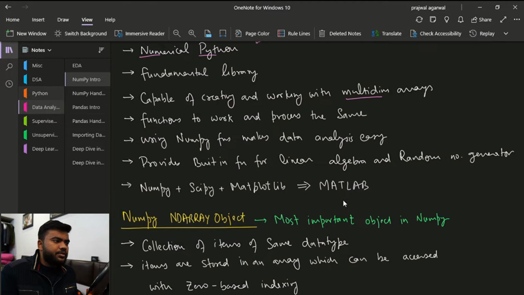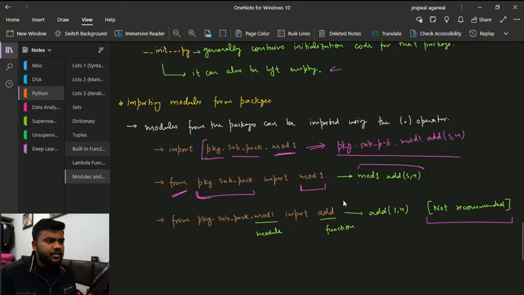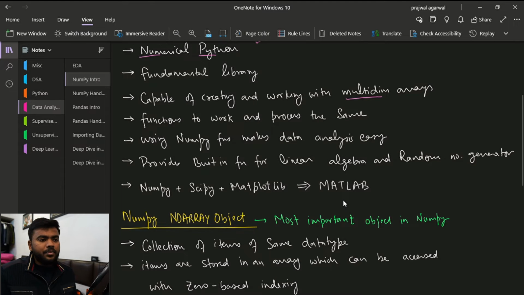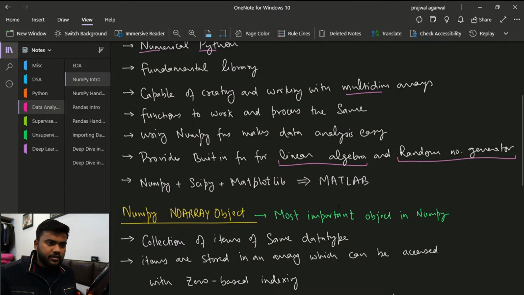Okay, if you are going to use the data structures that you have in Python, that is lists, sets and dictionaries etc., then data analysis is not going to be that easy. But NumPy provides some of the most crucial functions that are required to perform data analysis, and hence it makes data analysis very easy. For example, it provides a built-in function for linear algebra. You can just calculate the result of a linear algebra just like that, with one line of code. Also, it provides a built-in function for a random number generator, right, which is not actually present normally.